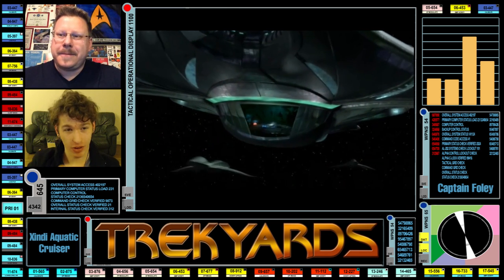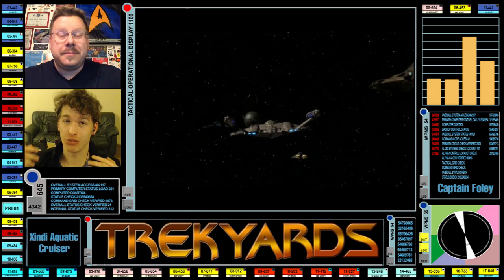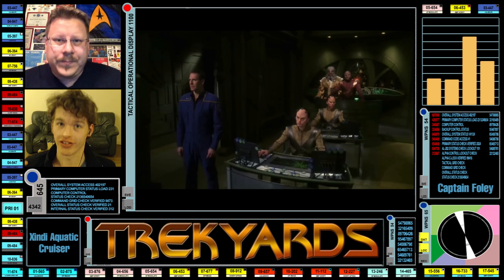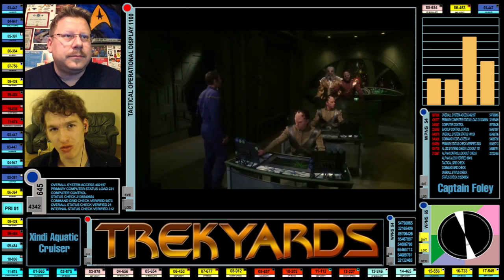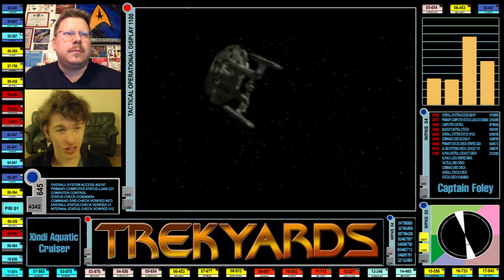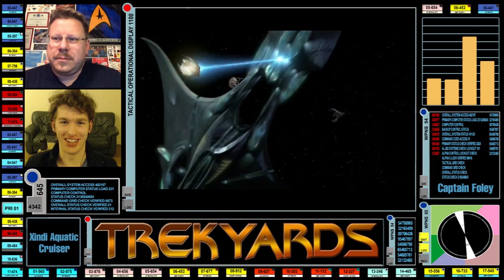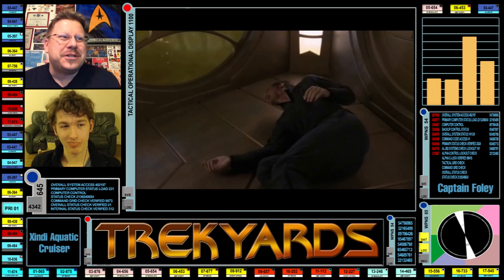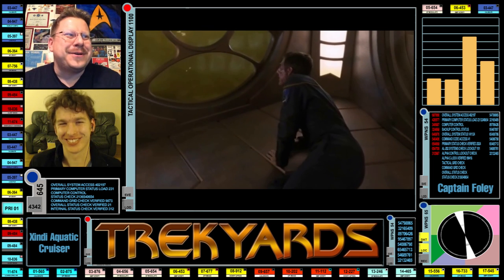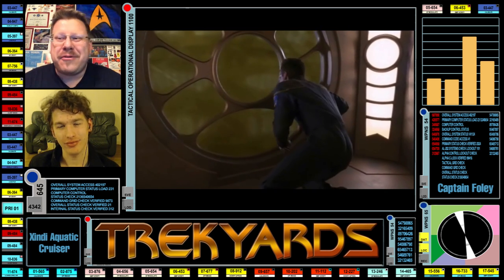It has a large hangar bay in the primary section of the hull, which is easily big enough to carry the NX-01 and other Xindi starships, so potentially this is a carrier of some sort. However, due to the extra mass of all the water in the ship, because they are aquatic life forms, the ship is actually very unmaneuverable and slow because it's just a pure mass of water, which I never considered, so that's pretty interesting. And they compensated for their slow speeds with lots and lots of big guns. This has at least one small room nicknamed the Airquarium, where oxygen-breathing humanoids could come aboard and communicate with the aquatic crew via a small round window.